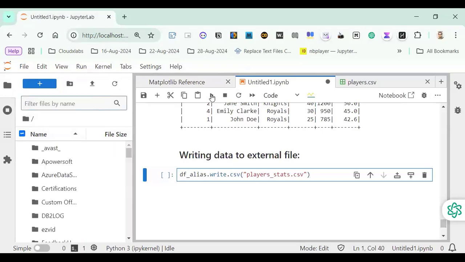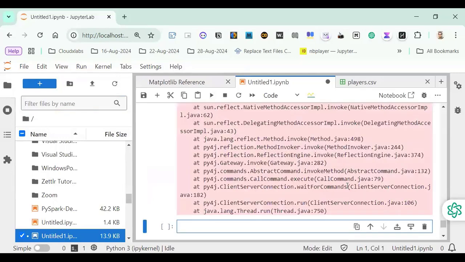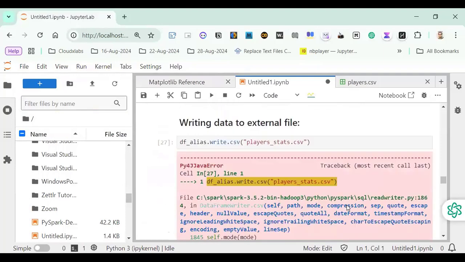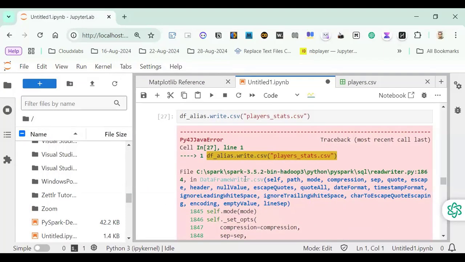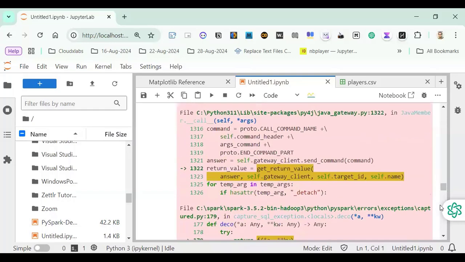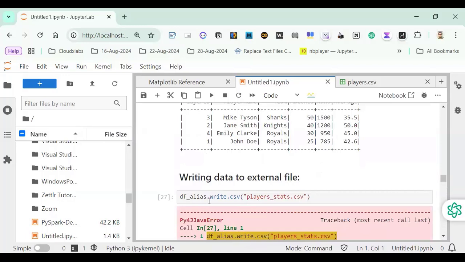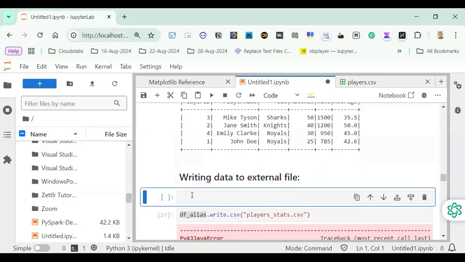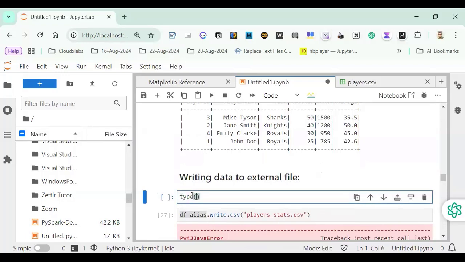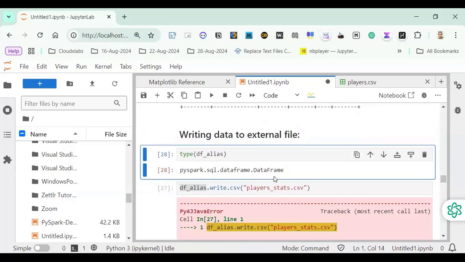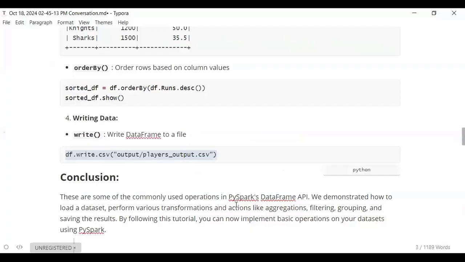So what happened here? It's not df. Df dot write dot csv.